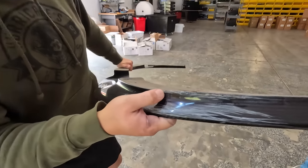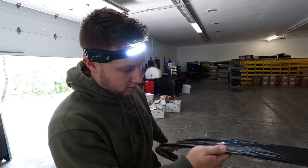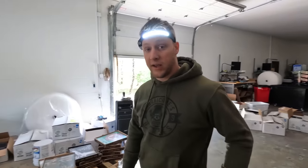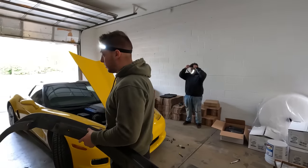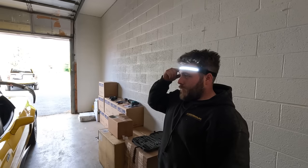This is all jacked up. Like New York roads right there. I know. We experienced plenty of those. Yeah. But yeah, this is trashed. I will say, thank God, the guy, very nice guy, by the way, who sold me the car, he did have a whole new one ready to go. So that's going on as well.